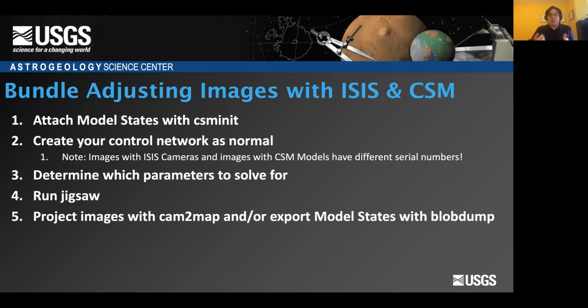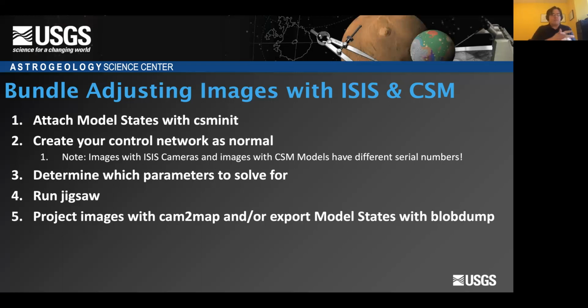A big word of warning here for those of you familiar with ISIS and serial numbers, because we do not require any label information for the CSM models, your serial number will be different for the same image with a CSM model and an ISIS model. If you want to take an ISIS control network and work with it in CSM world, there are ways to do that, but it's a little tricky. And I'm not going to put any information here. If you want to do that, please reach out to me. I'm more than welcome to help you with that.